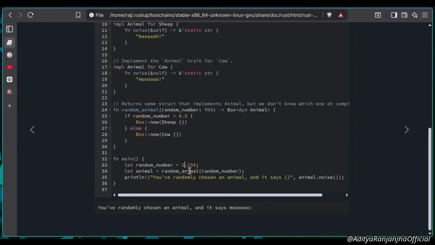So instead of creating generic traits, we created a dynamic one, which will have fat pointers, which will have lookup tables and all that to see what we are doing. And we are just passing the same thing, like sheep and cow, all together over here, and we choose animals dynamically. We don't define that we have a sheep or that we have a cow. We can use the runtime to get this random value, and at runtime we can tell whether this animal is a sheep or a cow, and we can do this again and again. So that's what dynamic trait is better at than generic trait.